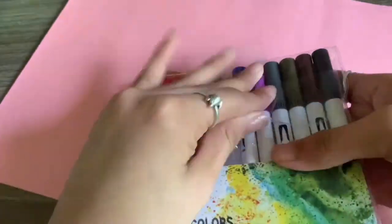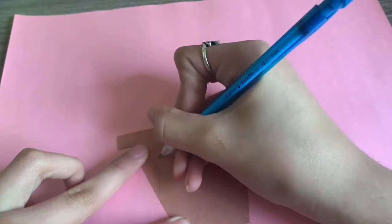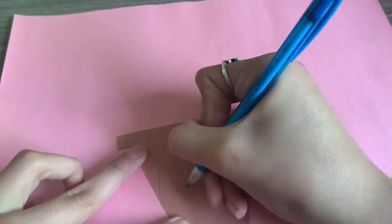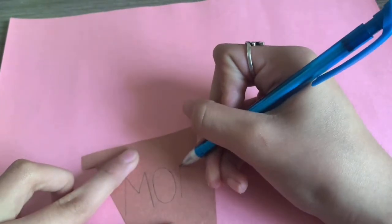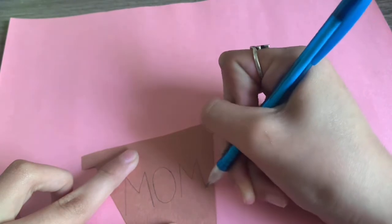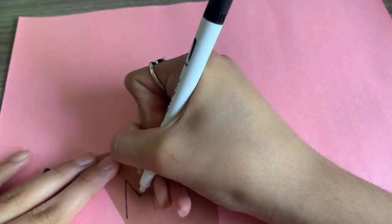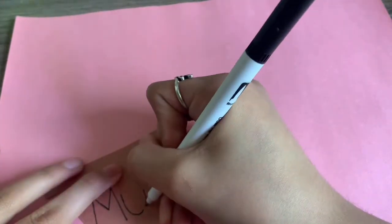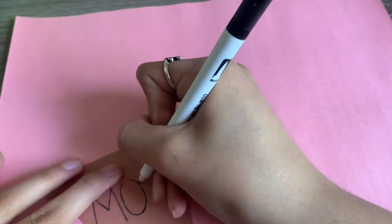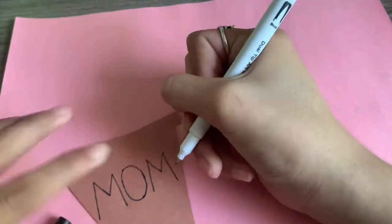Alright, so now that you have your pot cut out, you're going to need a marker and a pencil. I'm just using my mechanical pencil because it's the only one I got. And then I'm going to be tracing over the word mom with it so I can outline it. I'm just using pencil so I do not mess it up, because I know for a couple of my projects that I've done in the past, I messed up on how I wanted the M's. So that's why I just trace it over with a pencil. And then you're just going to trace it over with your marker and erase any of the pencil marks if you see any on it. So if you don't see any, then you're perfectly fine. Just keep on following the video.